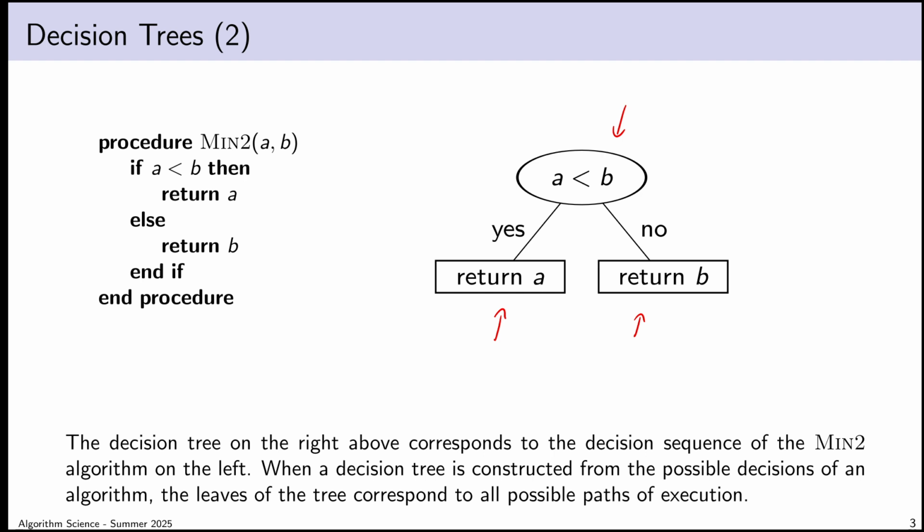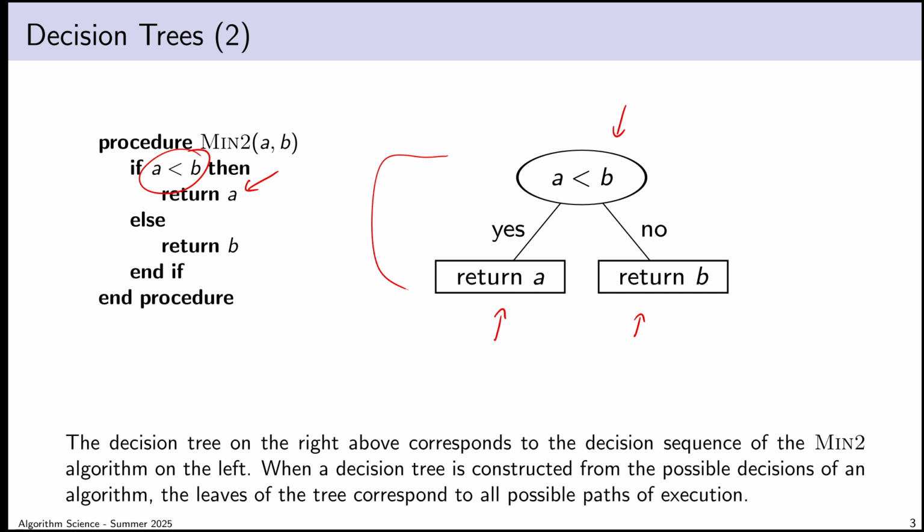So while the children of an internal node correspond to the different outcomes of the question posed by that node, once I get all the way to the bottom of the tree, so in this case, of course, the tree just has height 1. There's only one question I'm asking. But notice that if I ask the question, is A less than B, and the answer comes back yes, then I can conclude that the minimum is A.